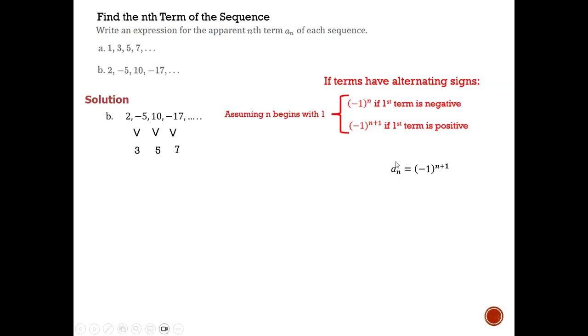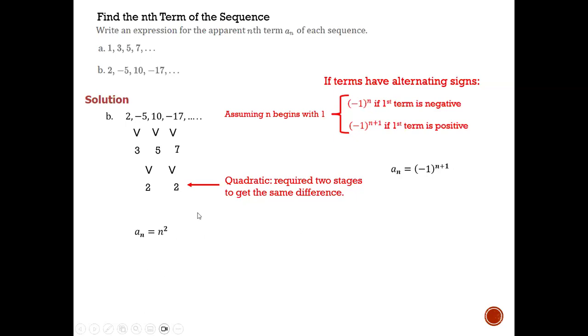So we're ignoring the negative right now because we're going to deal with the signs with this part of the equation over here. Taking the differences here, I don't see a constant difference. So I'm going to take the differences of these differences. So between 5 and 3, I get a 2. Between 7 and 5, I get another 2. So now I have a constant difference of 2. But because it took me 2 sets of differences to get there, that means power of 2. So I'm going to look at quadratic expressions here, okay? Quadratic because it took 2 stages of getting differences in order to get the same difference, right?